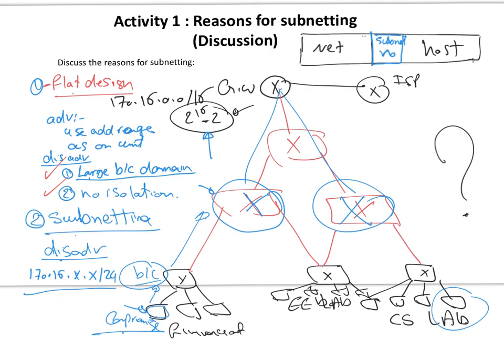So in that case, from 16 I went to 24, which means that this byte will be used as the subnet number. I will assign, for example, this node to be subnet number 0. This node will be subnet number 1. This LAN will be subnet number 3. This will be 4, this will be 5, this will be 6, and so on. So I will divide this range of IP addresses into subdivisions.